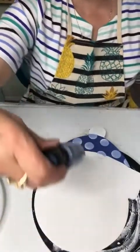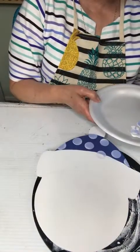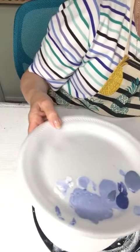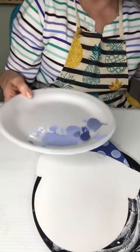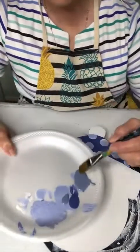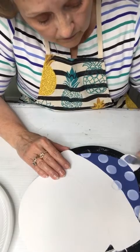Okay, now I'm going to go with Anita's, and it's Heavy Fog Blue. So here's the contrast. So we're going to go with the lighter color now. And I'm going to switch back to a flat brush. Let's see which one I want here. I'm going to go with a little bit wider. This is a 1 inch or 3/4 inch, I think. Let's see. 3/4 inch flat brush. So larger than the one that I was using. Okay, so let's go into that blue. I like Anita's paint. I think it's got a good consistency to it. I'm going to go ahead and do this up here so it'll be drying.